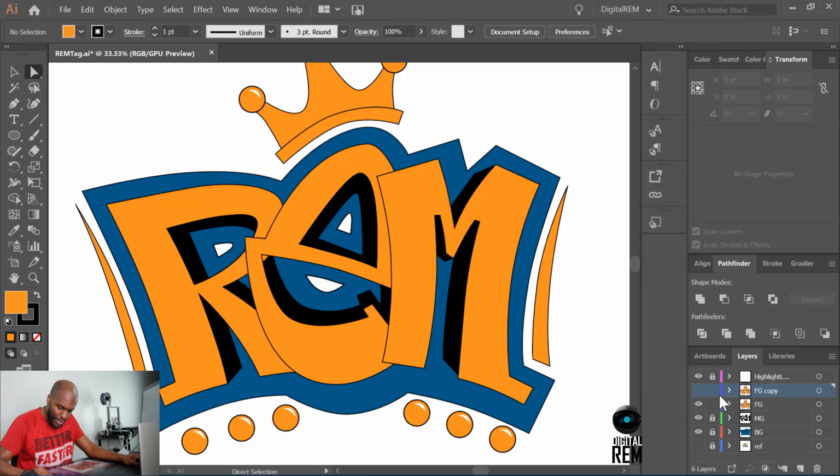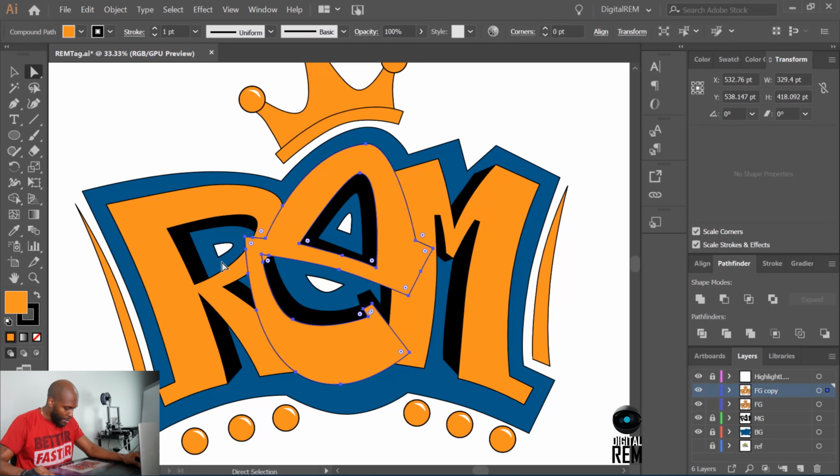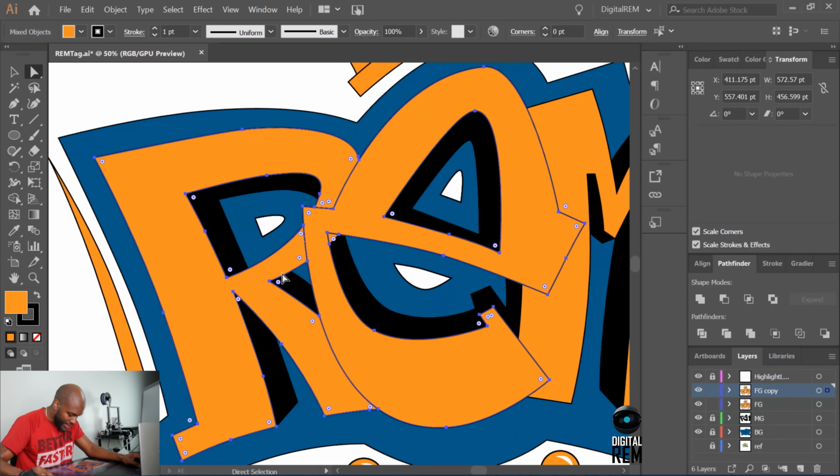So we're going to go to our layers. We're going to start with the foreground. I made a foreground copy here by selecting and dragging, and it made a copy. We're going to work from the copy because we don't want to destroy what we've worked on, but we do want to continue to progress forward. So let's move forward with the copy, and we're going to select the two shapes that we want to cut into each other, because the main goal is to get this, if you notice this corner here, we want that out of the picture.